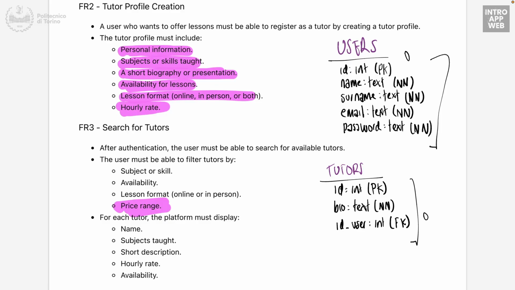But when we work on the primary keys and the foreign keys to make the relationships, we will see that this tutors table will have more data, more fields, okay? So I don't want to create a relationship between a regular user and a lesson, because that relationship might not exist if he's not a tutor, for instance.